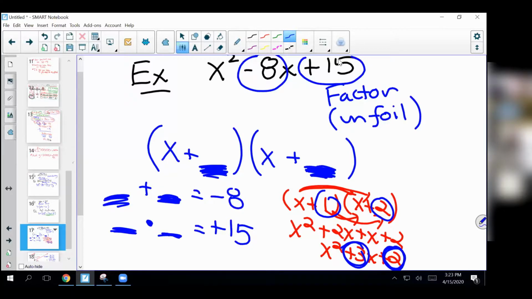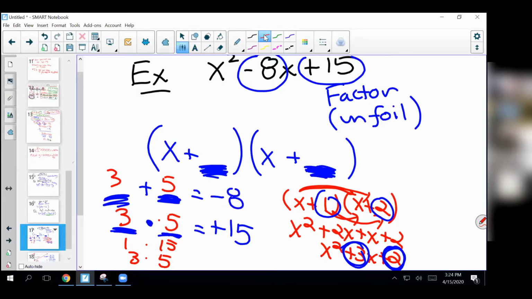Okay, so how do you actually figure out the numbers? Well, I like to start with the multiplication, because I know there's not very many ways to multiply to get 15. There's 1 times 15, and there's 3 times 5. That's basically it. 1 and 15 are probably not going to add to -8, but the 3 and the 5 seem promising, right? So I'm going to fill in my 3 and 5 here. This is looking pretty good. 3 and 5 do multiply to 15. They kind of add to -8, but they actually add to +8. That's a little bit of a problem, but actually easy to fix.